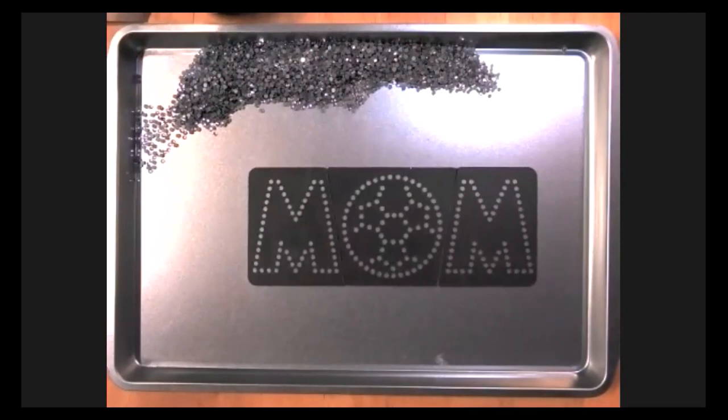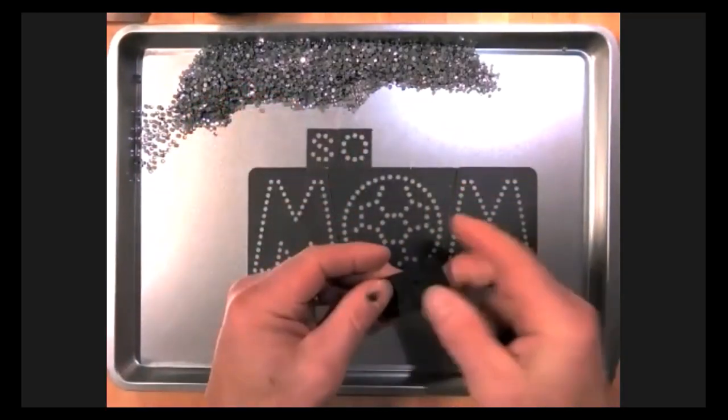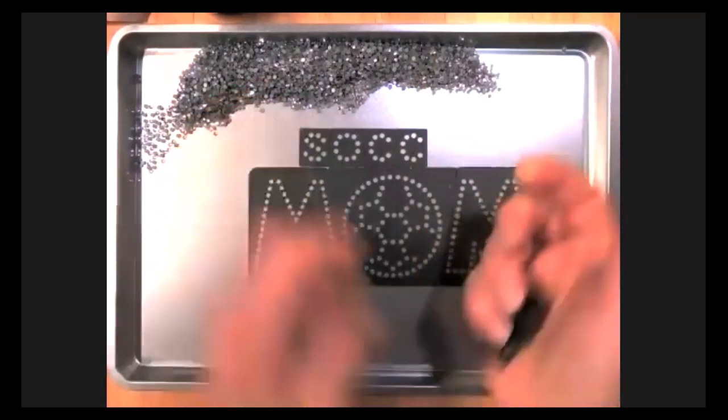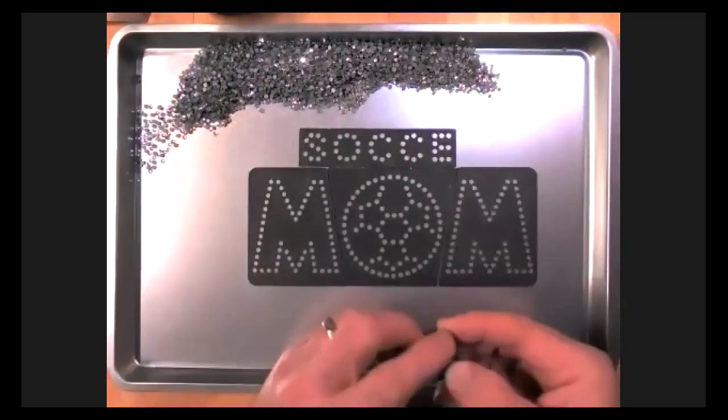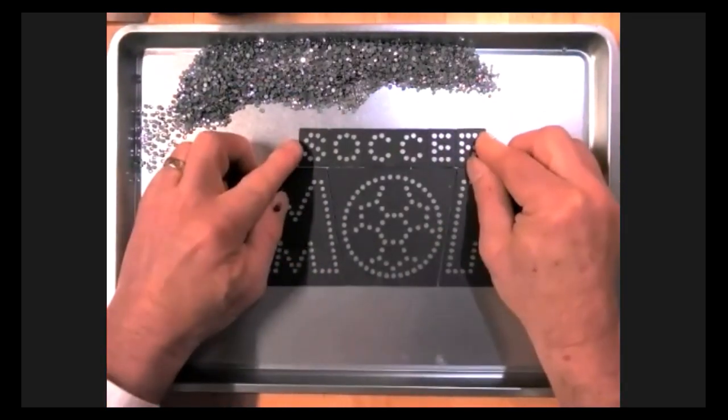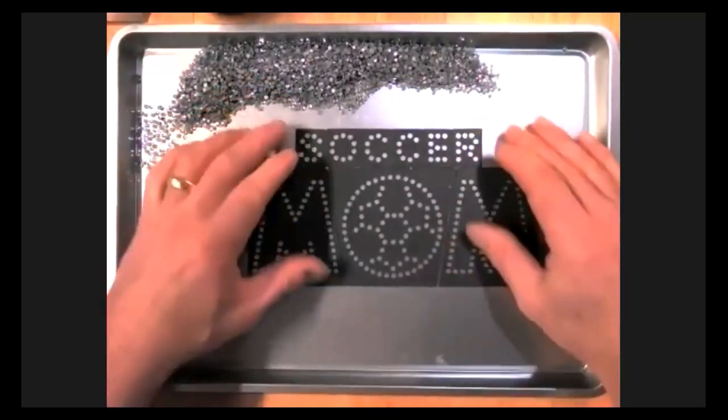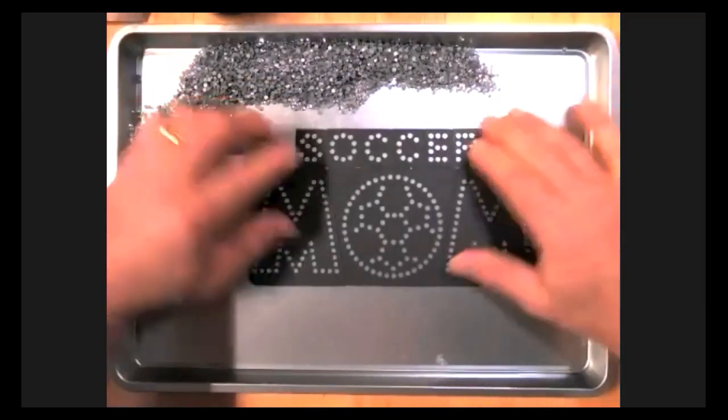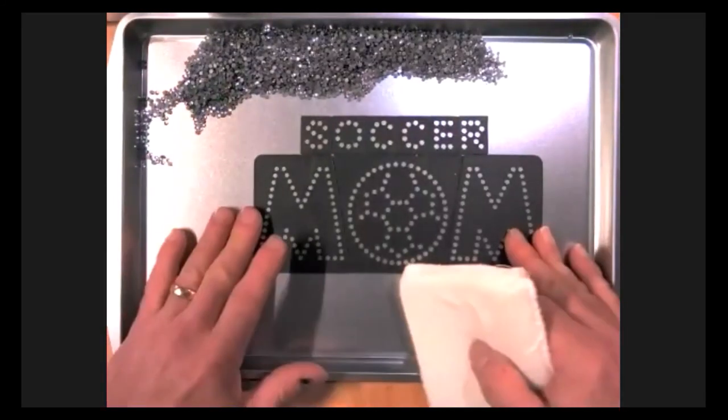Now we're going to do some letters. We're going to add some letters to it. So we're going to put soccer above it. Now these what we're using here is our Arial font, three quarter inch Arial fonts. And it's so cool. There's no faster way of doing lettering. You just take each letter, slap it together, and now you just spelled out and get your template all ready to go. We got that all centered. Looking good.